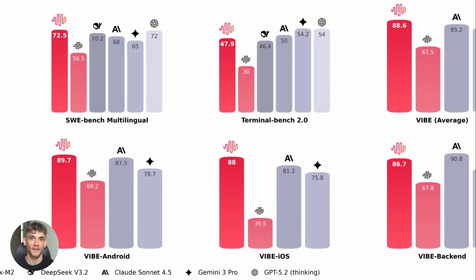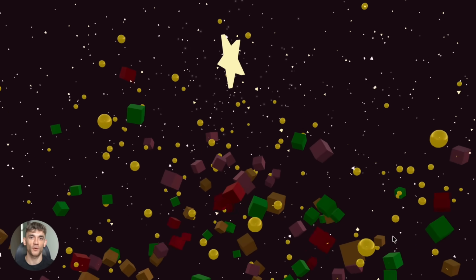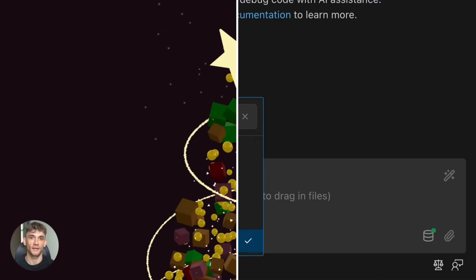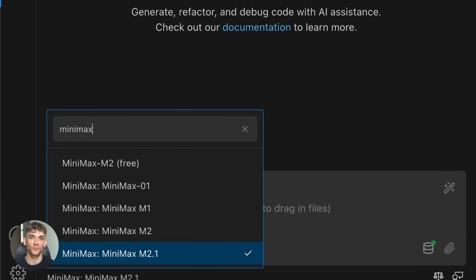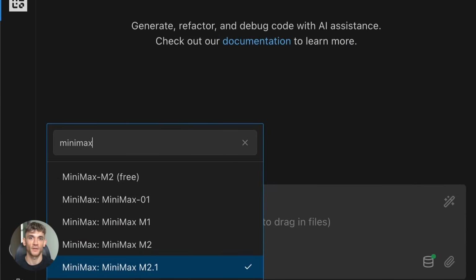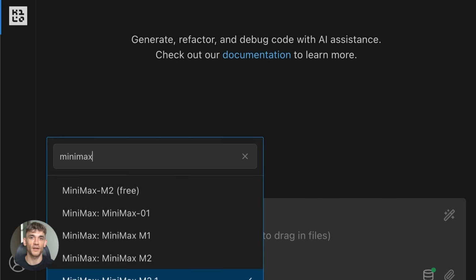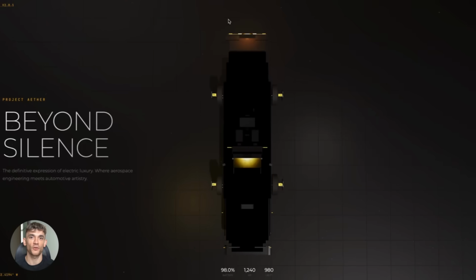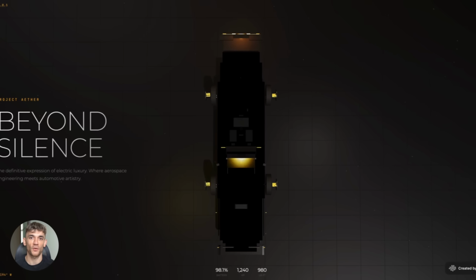But here's what really matters. It's about practical use. This model works across a ton of different tools: Kilo Code, Claude Code, RooCode, Droid, Blackbox AI. You can download the open weights from Hugging Face and run it locally. That means total control. No cloud dependency. You own the whole stack.